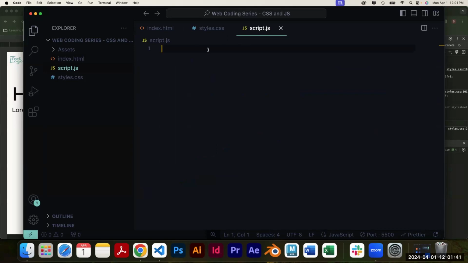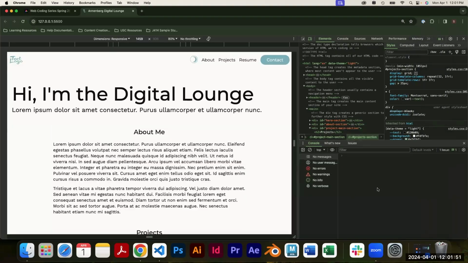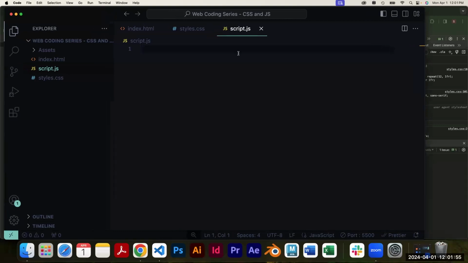So if you open up your script.js, we're going to write our first line of JavaScript code. And if you want to display something in that console that's over here, what we would want to do is use the console.log method. So console.log, and then in parentheses right after, we would want to write some text or a number or something.